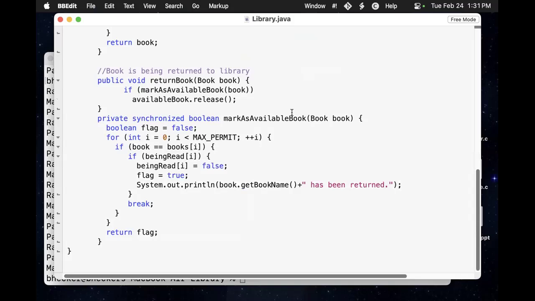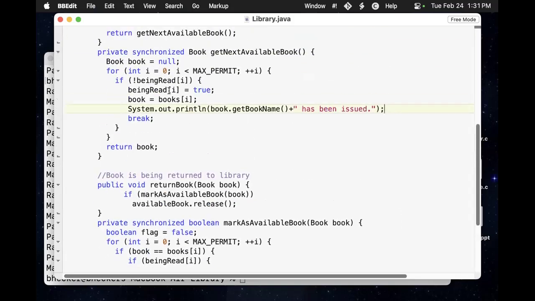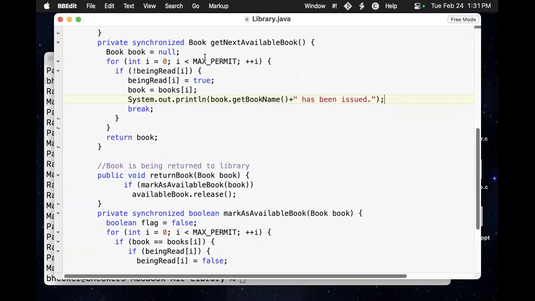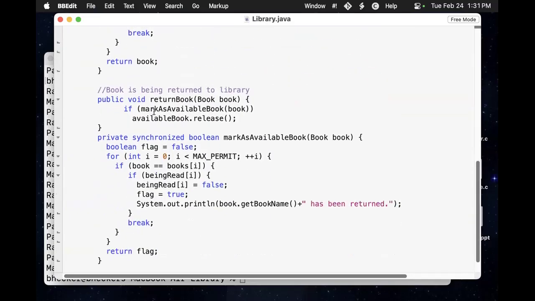So we have another method here. Now the return is not synchronized. Again, going back to what I was saying in the beginning, or I said a couple weeks ago actually, you don't want to use synchronized on everything. Only use it when it's absolutely necessary. And I would wait until you're done with the implementation and then start synchronizing methods. Only because it will slow down the system, because it will stop multiple threads from running in that method at the same time. So if you want higher performance, then don't put it on return book. You don't need it. So on the return book method, mark book as available.